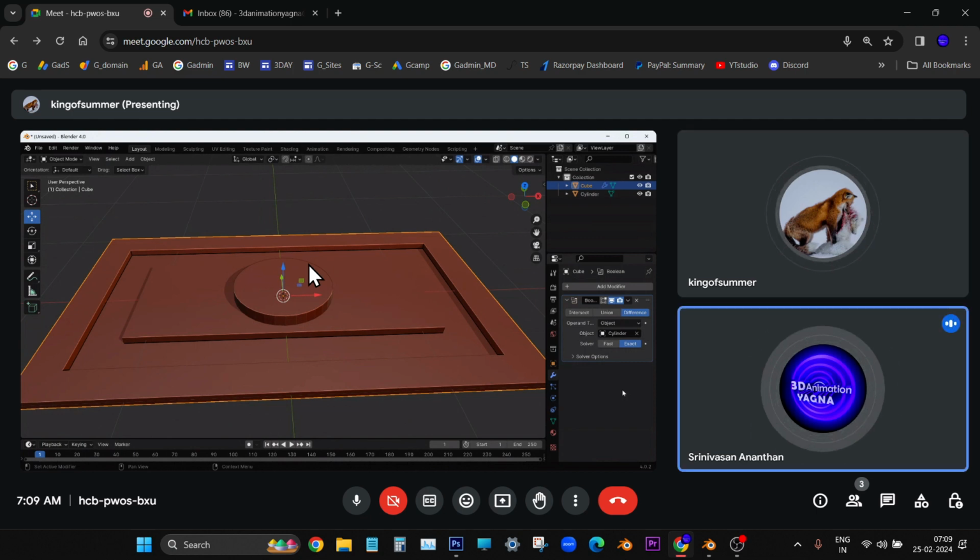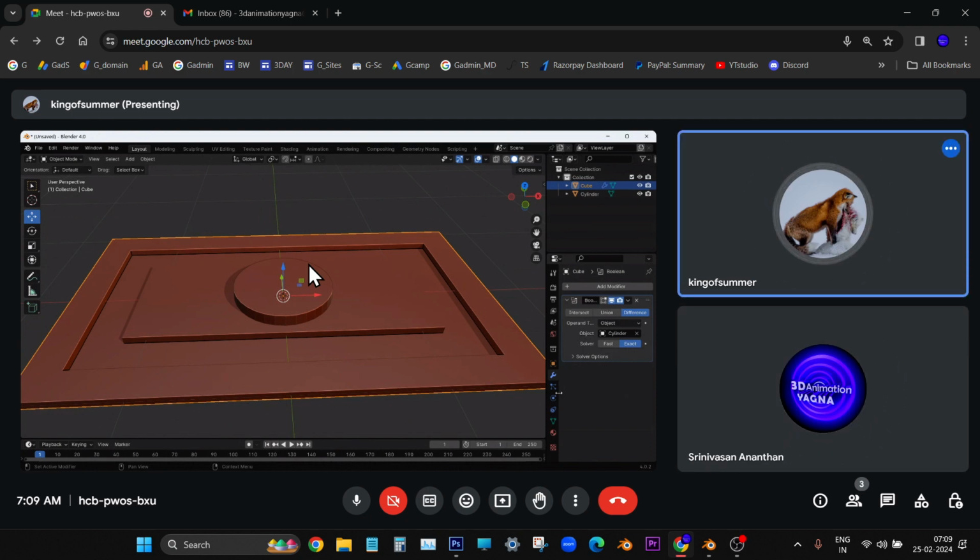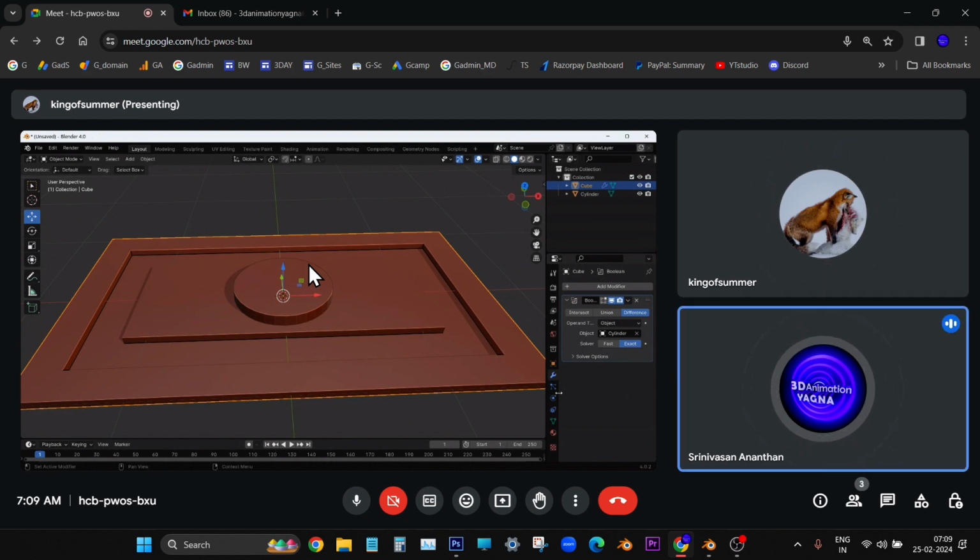Yeah. Now you are seeing the difference mode is on in the Boolean operation. So difference mode is what we have to use to make a hole. Whenever you want to make a hole, you have to switch on the difference mode. By default the difference mode is on. Okay, fine. And by default exact mode is also on for the solver. So it should be like that only. It should not be in fast. It should be in exact mode only. Fine. Now you have chosen this cylinder in the object field in the Boolean modifier.